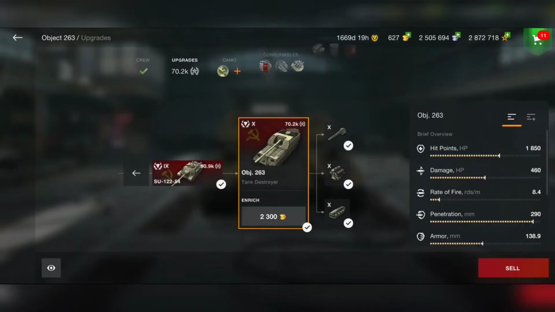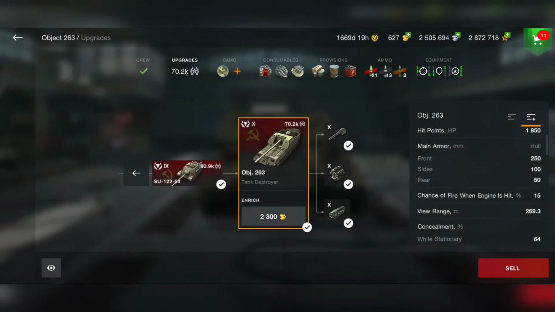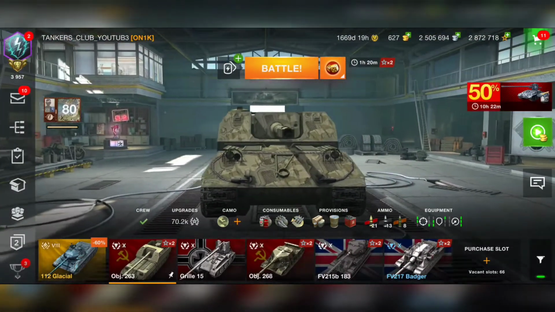And this tank just has better armor. Look at this, 215mm from the front, but numbers lie in this case, because we have here a great profile, a great angle, which makes this tank really unpenetrable from the front, or very hard to penetrate.